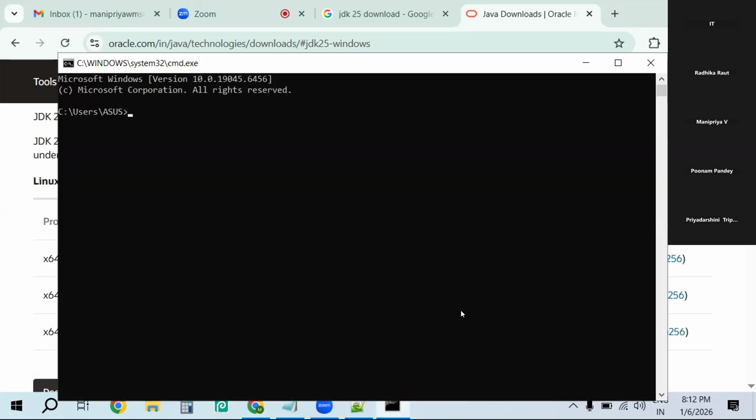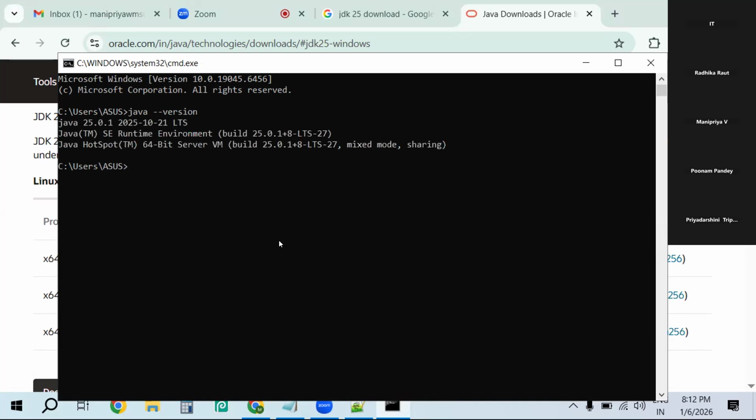Type java space double hyphen version. So when you type java double hyphen version, you will see which JDK you have installed.